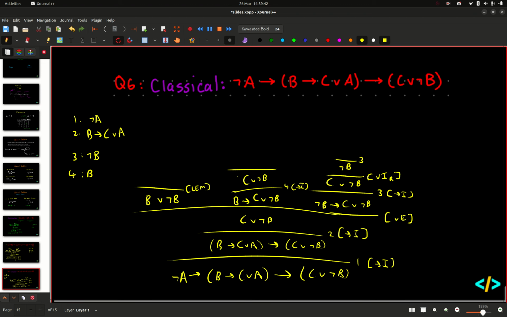Okay, C or not B. Okay, B implies C or A, and not A. Only thing here is that wouldn't be a contradiction, because even if not A is true, this thing can still be true as well, because it would just mean C is true. So we wouldn't get a contradiction from there.